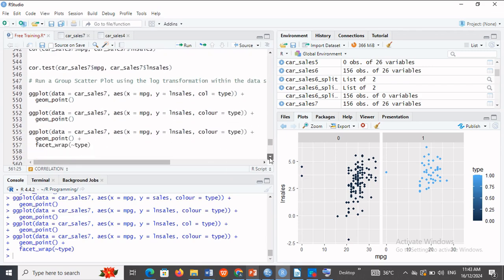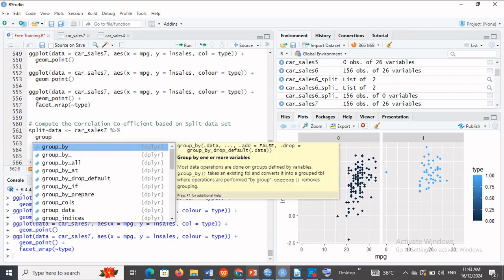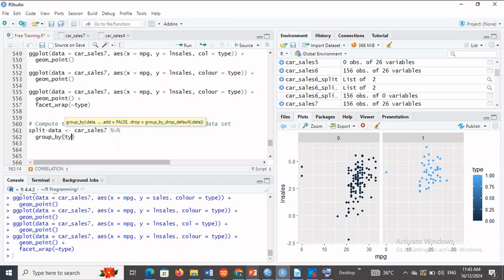Let's split the data and run the correlation on each. We're going to pass the pipe function, then group by type. Then we pass the pipe function again, then summarize.